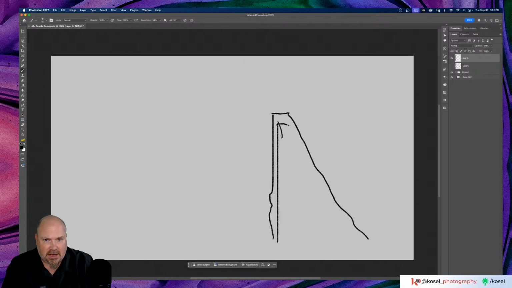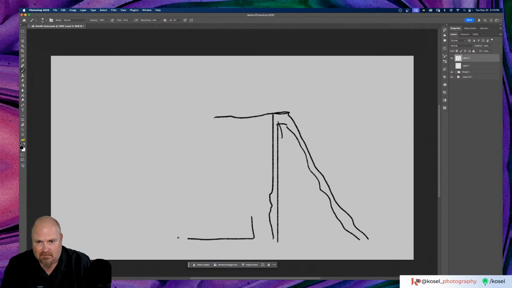Our antenna, ladder. Idaho diving board.